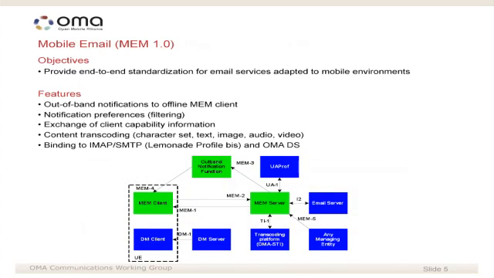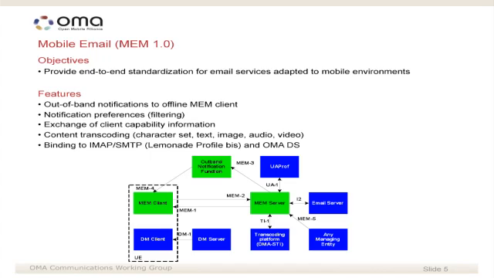So next came the mobile email. Of course, email is a quite well-known standardization, but the focus of this activity was to provide an end-to-end standardization for email service, adapted especially to mobile environments. So what it means is that, you can see here in the below picture the architecture of mobile email. All the blue side, on the right side, is the standard email server that you would use to correspond emails based on the traditional email services.